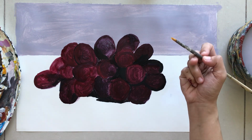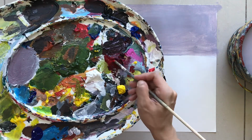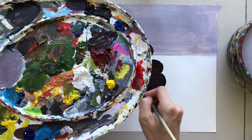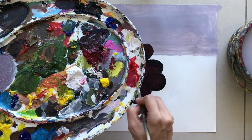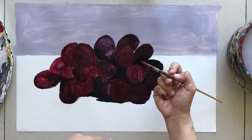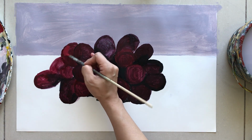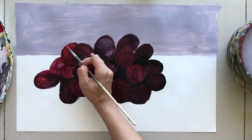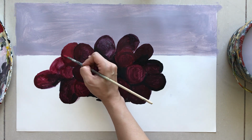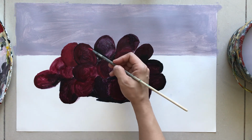I'll be using a different brush. I'll be getting my red. I'll be mixing that with the crimson red that I have here. Okay, I'll be adding a little bit of white just for it to be more visible and more milky in color. I'll be starting right here on the left side, sorry. So I'm using this color, but I'm not coloring everything 100%.